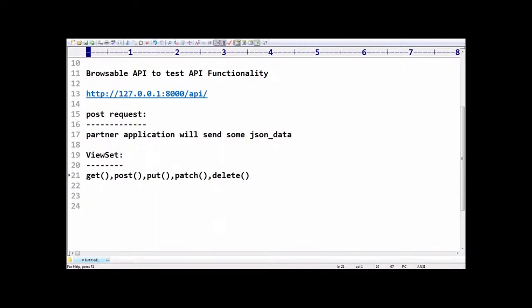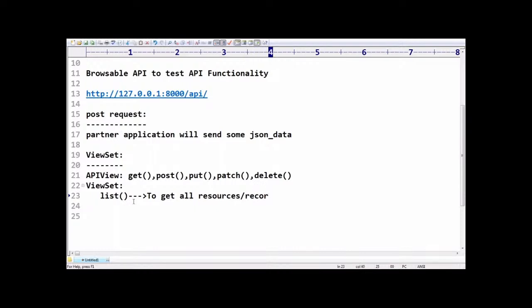But in the case of view set, observe very carefully, sir, which methods we are required to use. List is the method to get all resources, that is, all records. If you want to get all resources, then happily you can go for the list method.